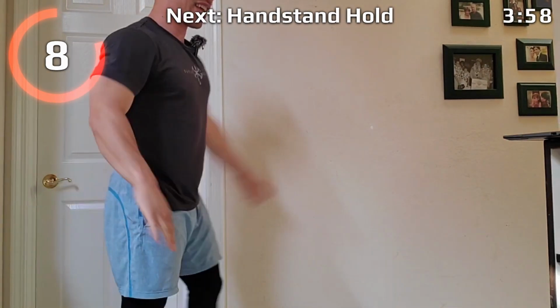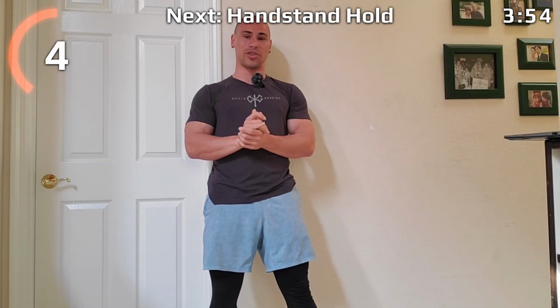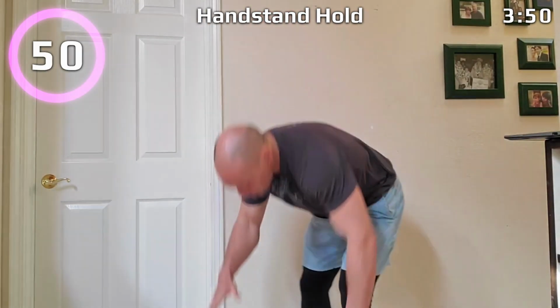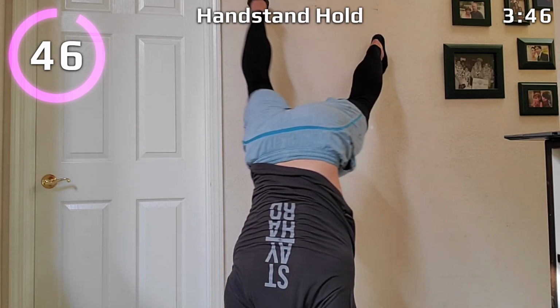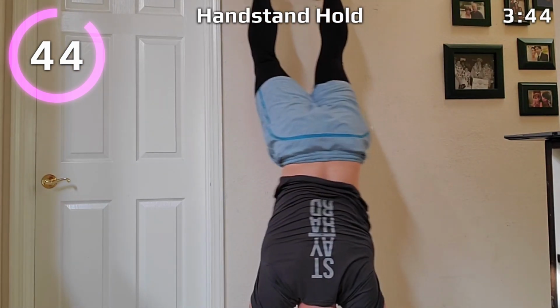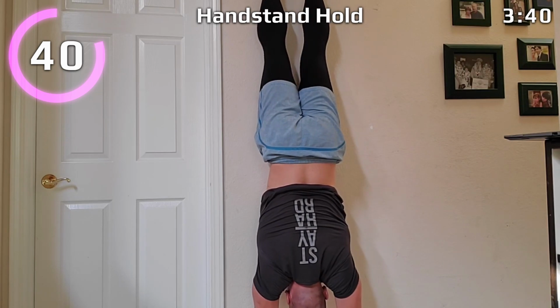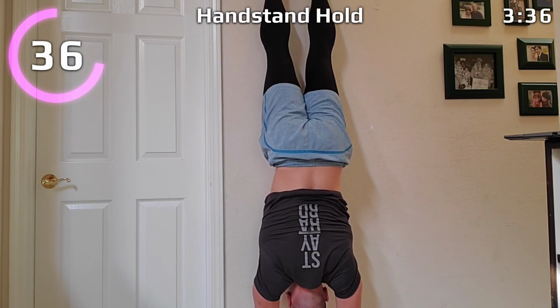And shake it out. Okay, this next one is gonna be a handstand. So it's really more stability than a stretch. Two, one. So you can kick up or you can walk your feet up. And walk your hands back as far as you feel comfortable. And press, squeeze your glutes, and hold.